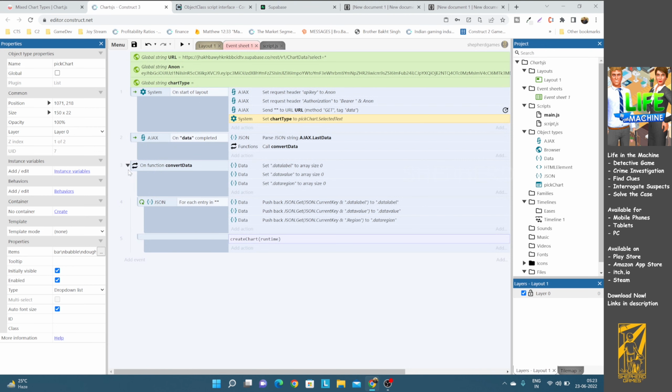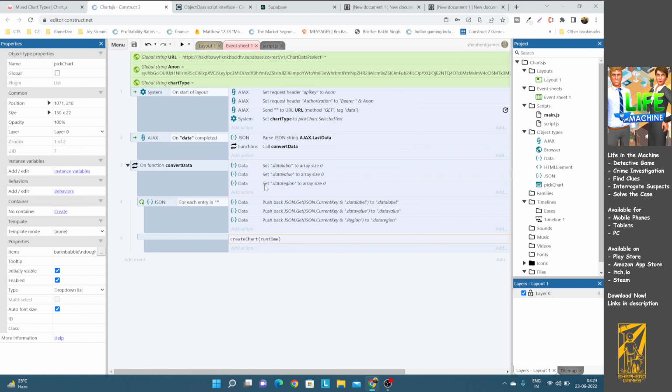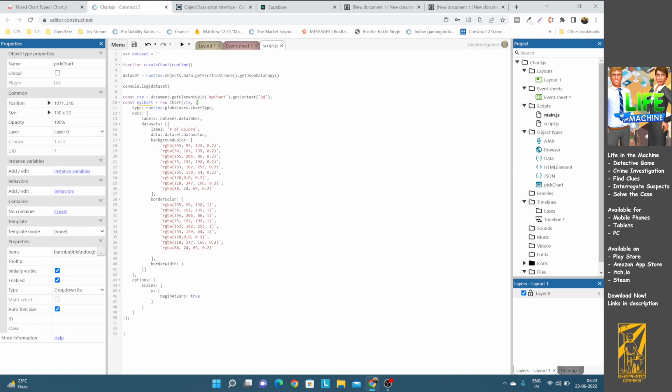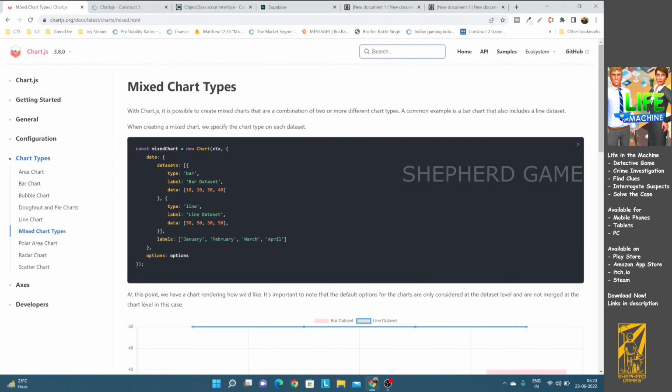Okay, so whenever there is a change in chart type, I want to run this again. So we'll change the chart type value, and again we'll run this function. Before doing that, we have to clear the chart. Okay, so there is one option, clear chart or something.